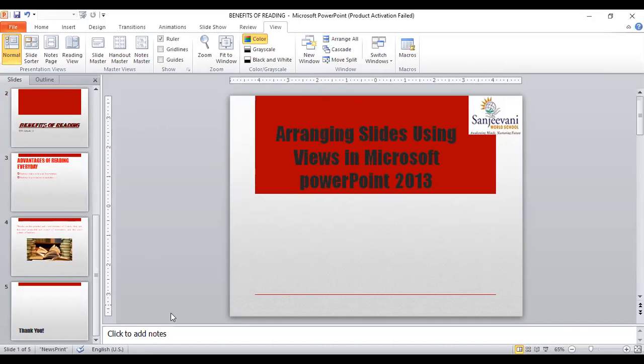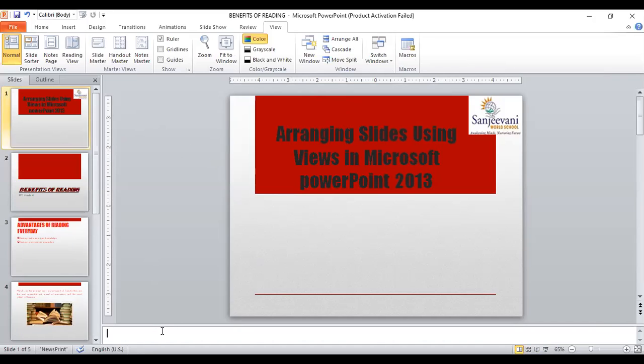Add notes related to the content of the slide by clicking on the Notes button. These notes are not visible while viewing a slideshow of the presentation. However, the printouts of these notes can be used by the presenter himself while delivering the presentation, or distributed to the audience for their reference. So, students, you can write your notes over here.